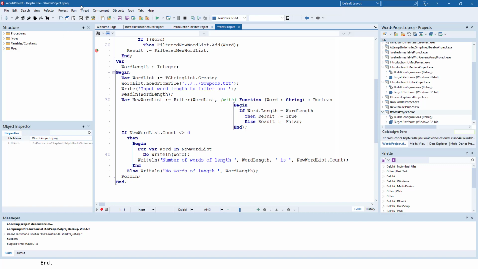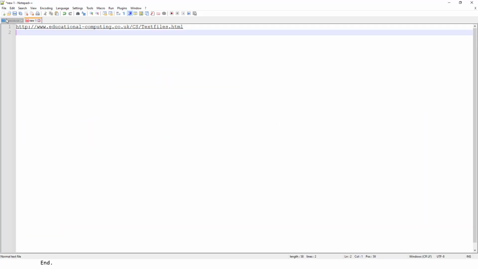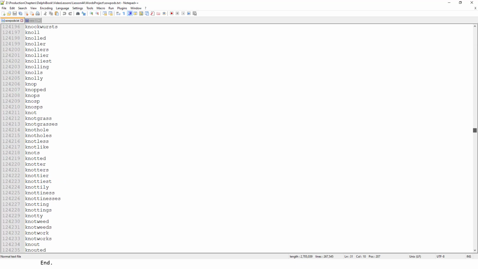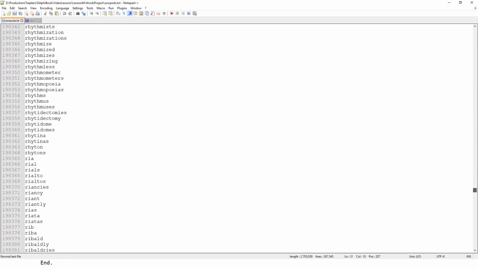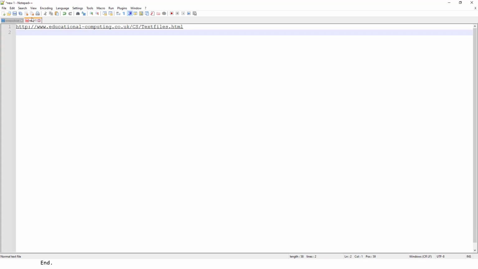Sowpods.txt looks like this, and it contains 267,544 words, and this file can be downloaded from this site.